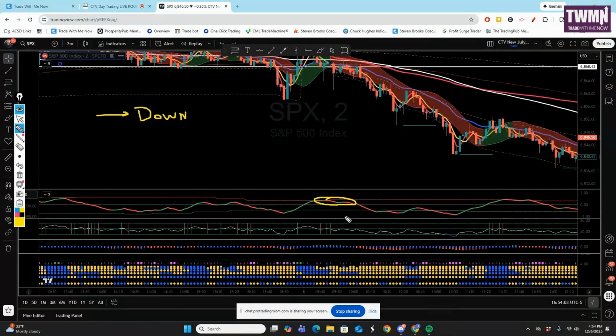Now that's a little early in the day. Let's get it later in the day. Let's say it's already moving. It's already done this. It's already moving. Let's let it pull back and look for where does a red take out a green near the 20. Do you see this one?